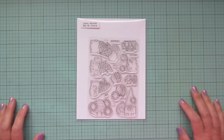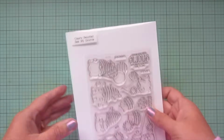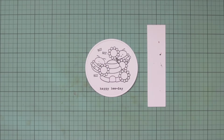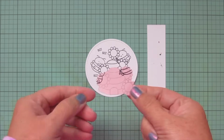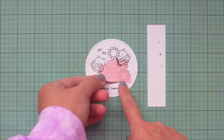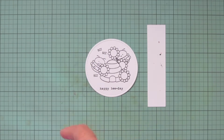Today I'm going to be making a card using Clearly Besotted's Be My Nomi stamp set. I stamped those images out on Spectrum Noir Ultra Smooth Premium White cardstock with Lawn Fawn Jet Black ink. Since there are no matching dies to this set, I just created a little mask on a sheet of Post-it and made my scene that way.